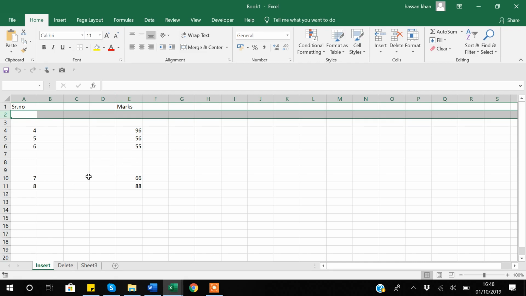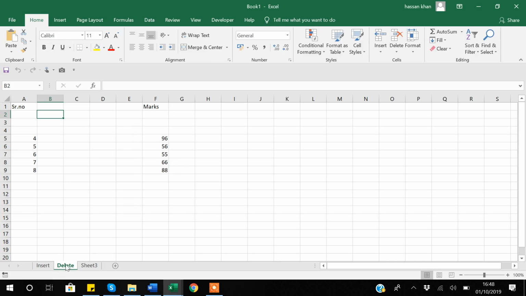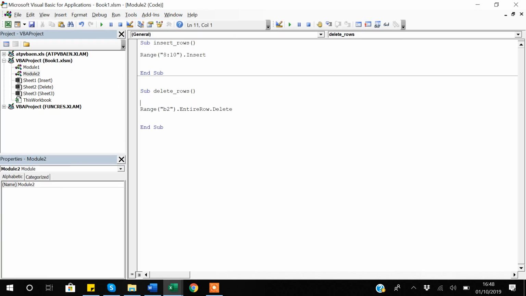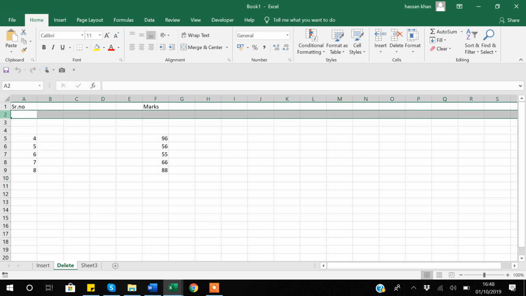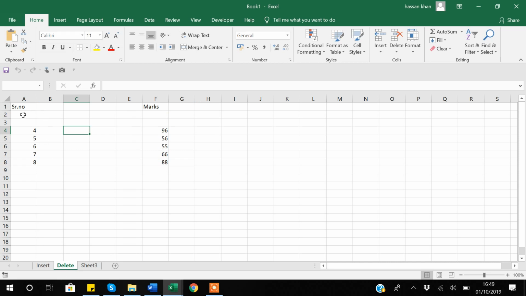But suppose you have selected the insert sheet and you want to apply those changes to the delete sheet, and you don't want the changes to be applied based on the sheet that I have selected. Then you simply write here worksheets, and then specify the sheet name, which in this case is delete. Make sure that you spell it rightly. Now let's say I also highlight this row, you can see that it will get deleted. Let's execute it. Sorry, worksheets delete dot select, and now I can execute it. And now you can see in the delete sheet that row got deleted.